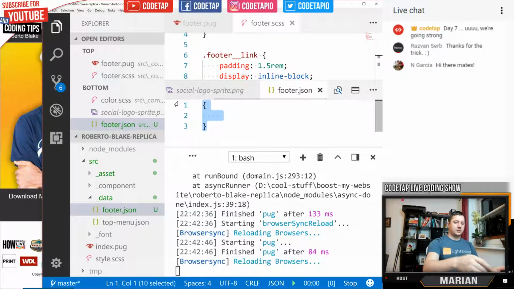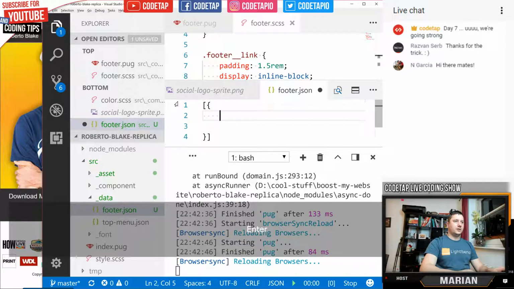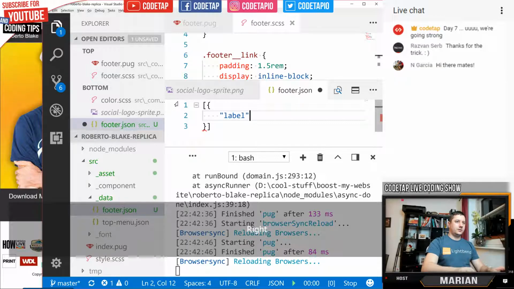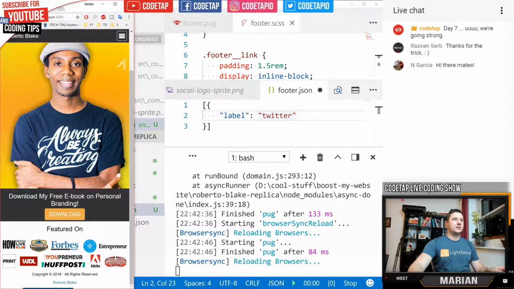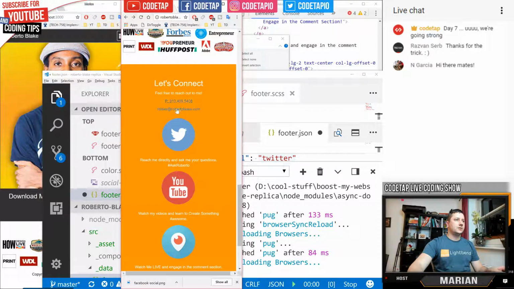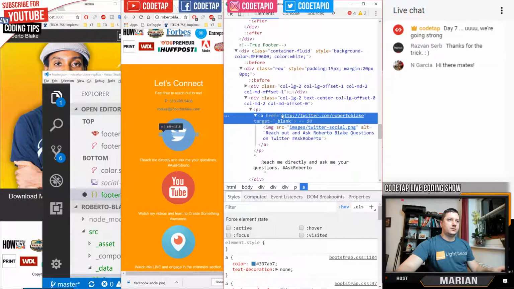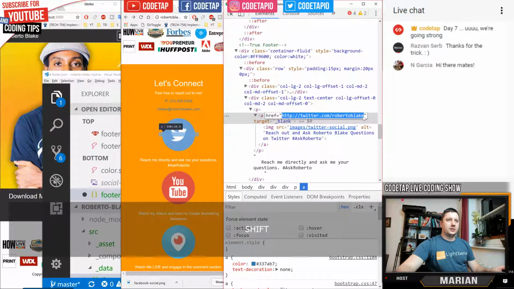Anyway, so right now I'll do a collection, and in here I'll do an object, and let's do name or label, and this would be Twitter. Okay, and let's look into Roberto's website. Let's see what structure is here. That's the A tag. It has a link to Twitter.